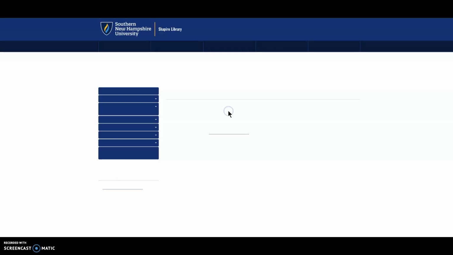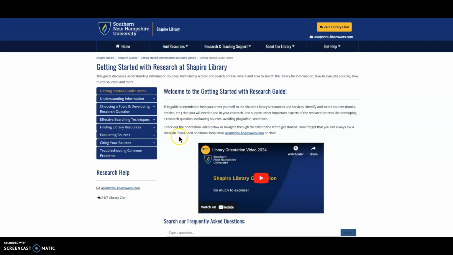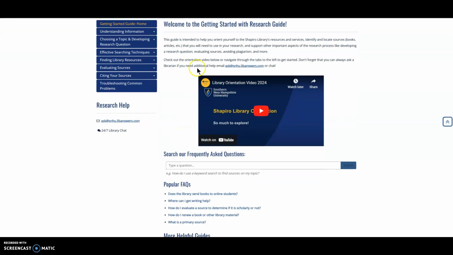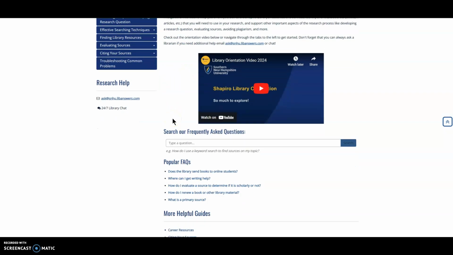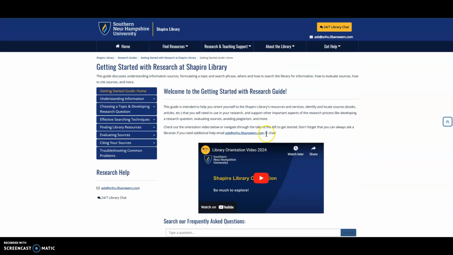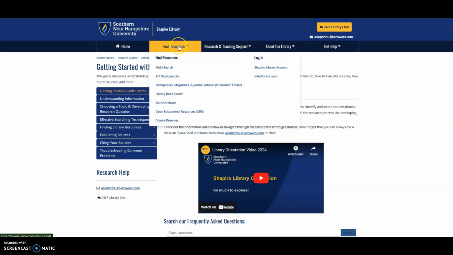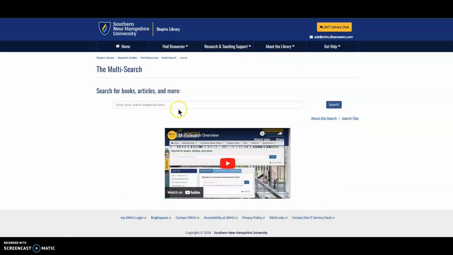If we click on getting started with research, this is just going to give you how to complete research here. The important thing is the finding resources tab. Peer-reviewed resources are best. So let's go ahead. I'm just going to type in my topic, fracking.